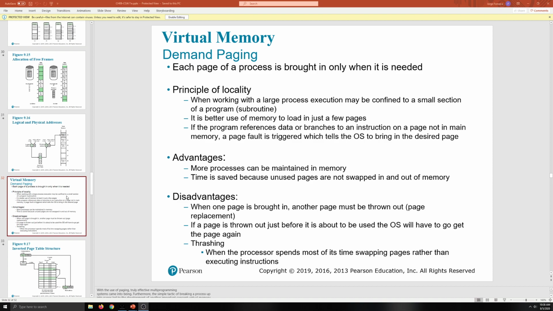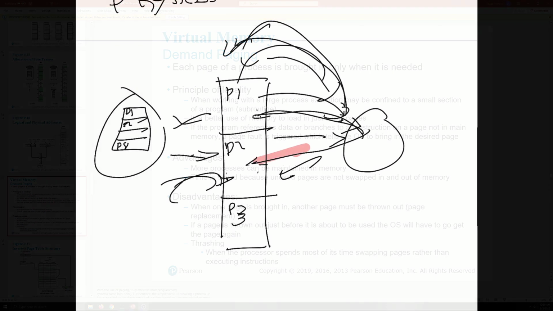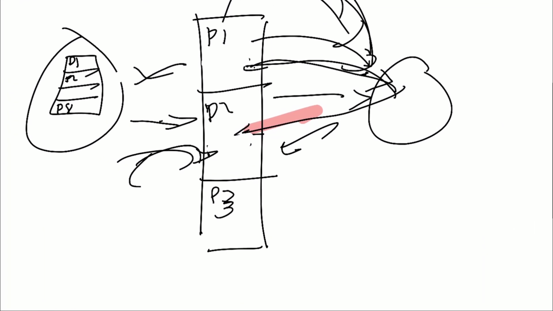As a summarized quick version, the idea is that we have these physical and logical addressing systems because we want to be able to take advantage of paging. And again, the reason why we're using paging in the first place is because we want to be able to have a bunch of processes in main memory that we would normally not be able to hold. Because if our main memory can only hold like 500 megabytes, and a program takes 200 megabytes on average, then we can only hold about 2 full programs before we run out of space. But by introducing paging, we could potentially hold an unlimited amount of programs in main memory.